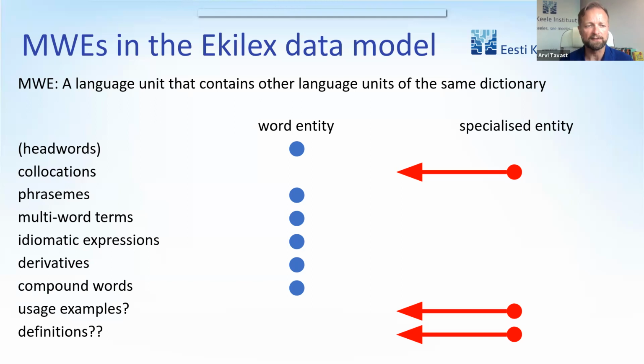But we retained especially collocations, which is the main point of this paper, as specialized units, because they seem to have specific data elements pertaining to them. And therefore, it seemed from the data modeling point of view to keep them separate. This, in the course of actually putting the data in the database, has turned out to be a decision that we are not completely happy with. And we are gradually moving in our thinking towards the opinion that we want to have as few specialized entities as possible. We don't want to have an entity or a data structure for collocations.